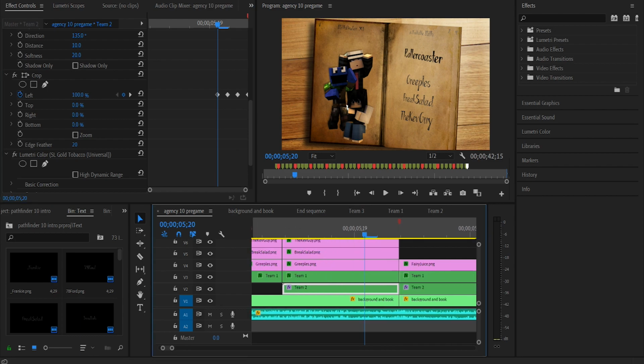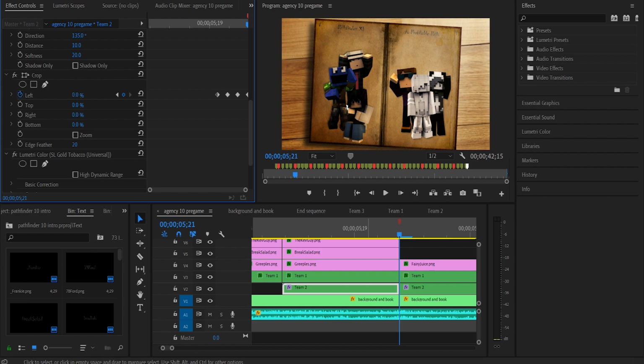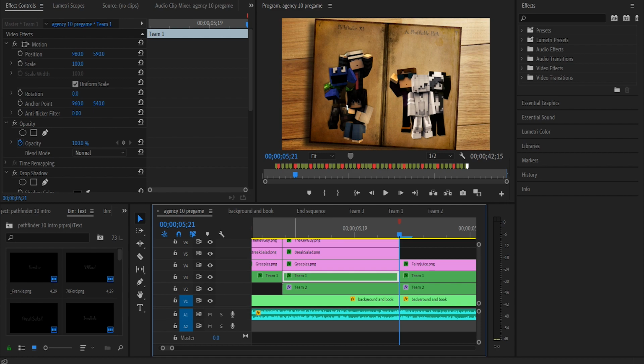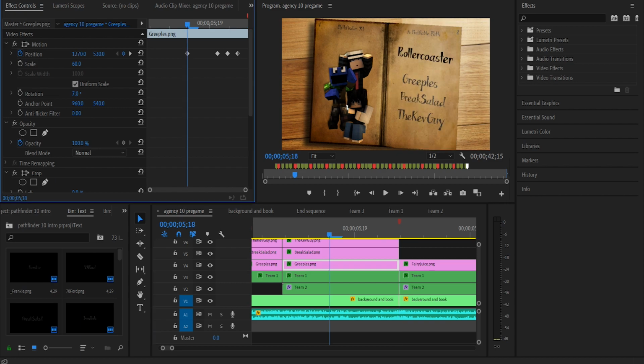So Team 2 is going to start appearing. It's 100% disguised by the crop right now, as you can see. But when I go over to this frame, I have it at 79, and you can start to see a player. Then you can start to see Chloe. Then you can see the full team. I had to do this for every single layer that goes up here, which is very time consuming. But in the end, it was well worth it.